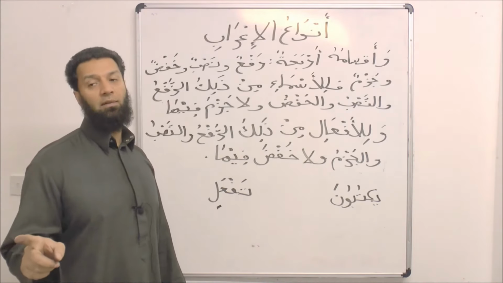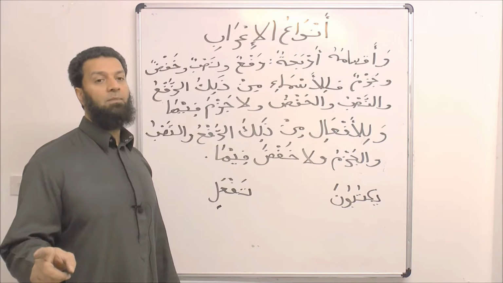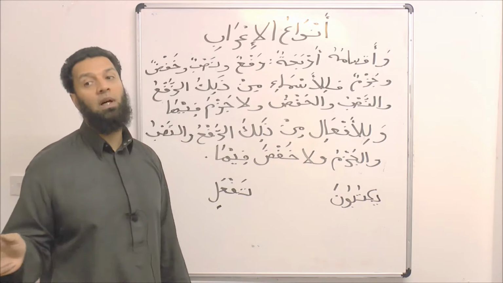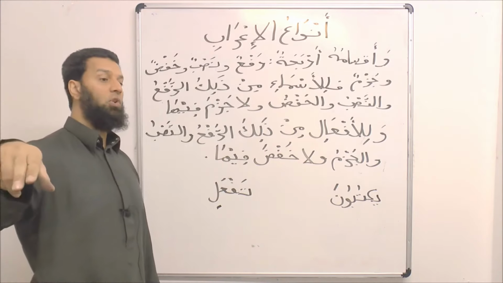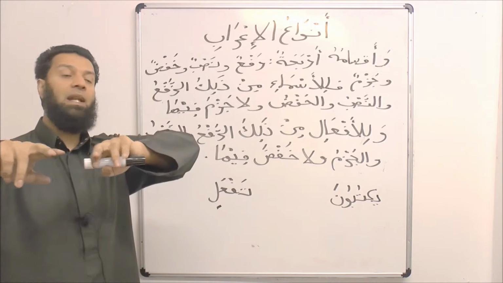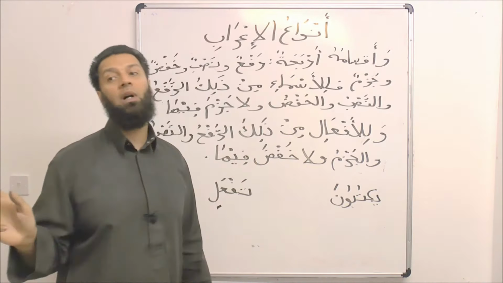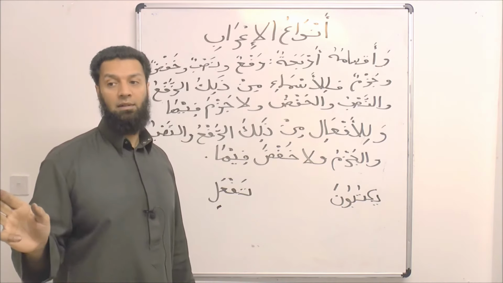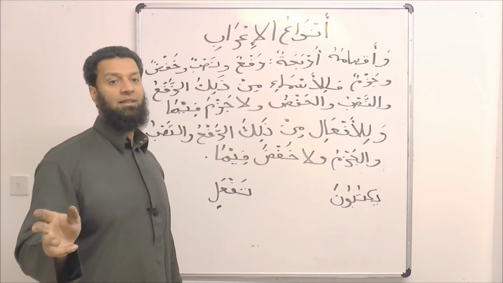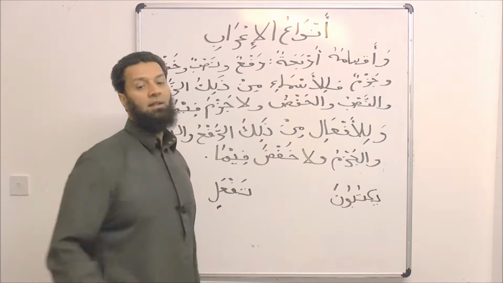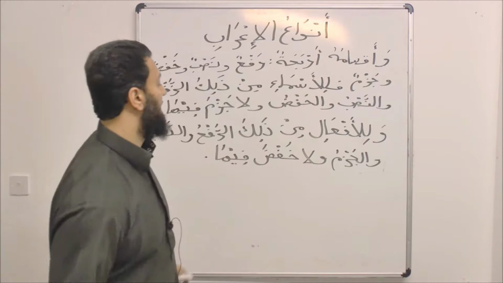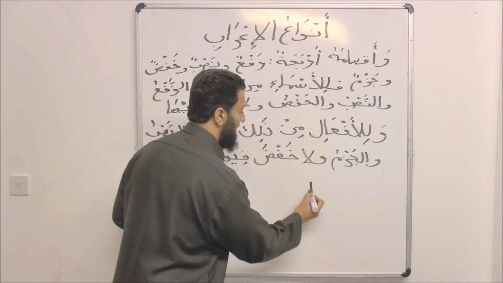Now, the only point to note, therefore, is what is in agreement between al-asma' and al-af'al. There are two indicators that share commonality between al-asma' and al-af'al. Those two are? They have three endings each. No. Which of these can we have on both al-asma' and al-af'al? Raf' and nasb.